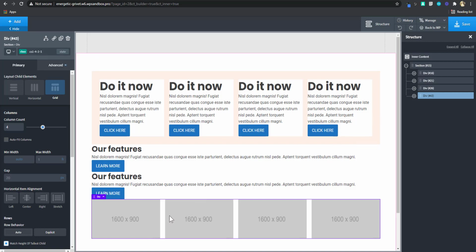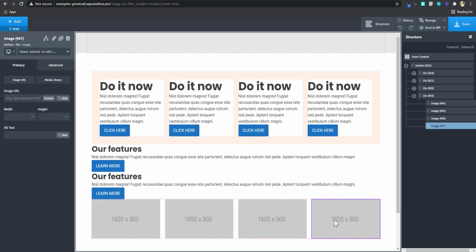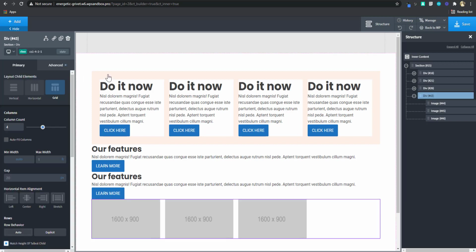Now I'm going to set up another column class. The next one I want to set up will be a 3-column layout on all screen sizes, but 1 column on the smallest screen size. So I'm going to delete this image so that I can use this to apply that. I'm going to delete this class from that.